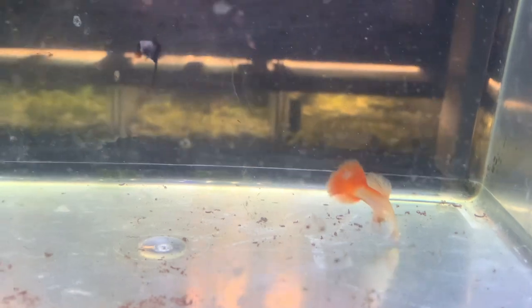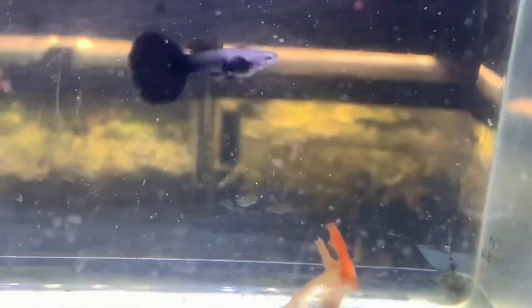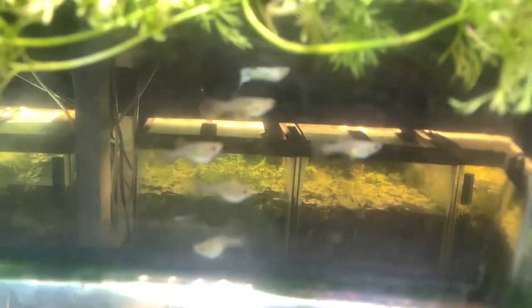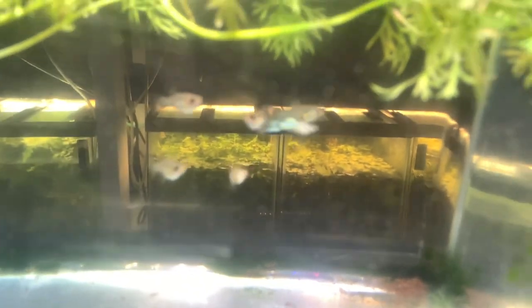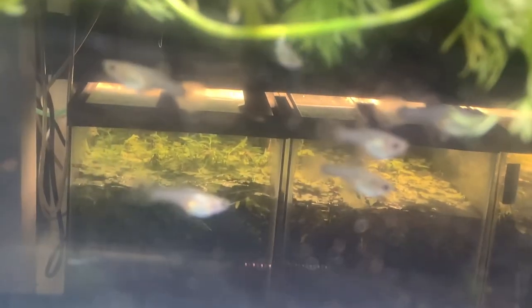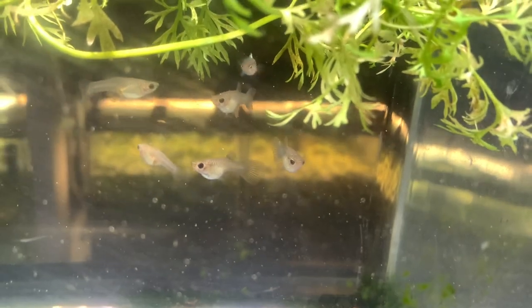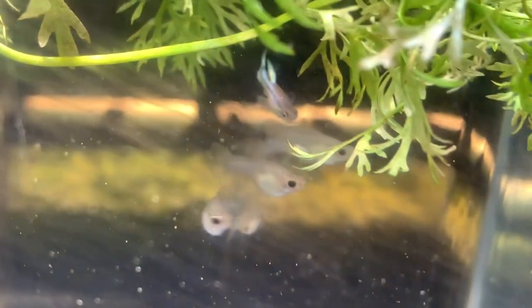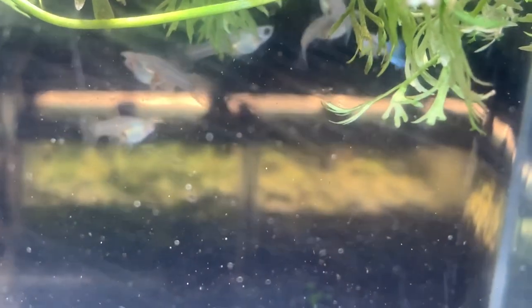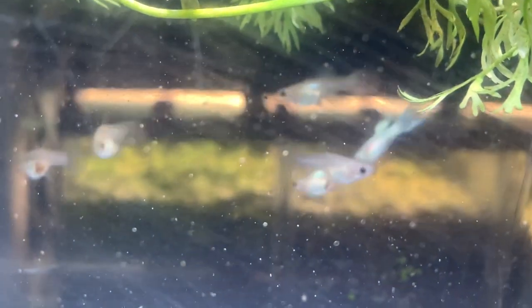How does a bee groom their hair? With a honeycomb. It looks like it's picking up the tanks behind, which are very well planted, by the way. I have a video coming up on these lower swordtails — these are fry that grew out, or are growing out, that I got from my friend Mob Guppy. He has excellent lower swordtails if you are in the market for them. I think I have a male and five females in this tank. They have to go into a bigger tank as soon as I get it ready, but I have more — like a gigantic conglomeration of them in one tank that I have to sort out. I probably have about 25 pair in there.